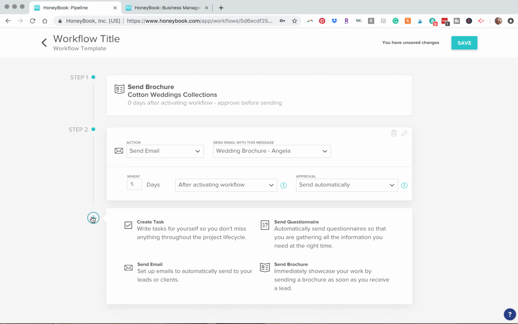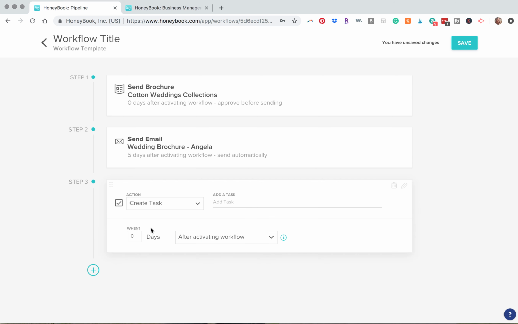And then let's say they become a client. For us, like I said, we set up our workflow afterward so that we know everything is happening all at once, if that makes sense. So once they become a client, we have a set workflow. So let's just pretend that now they're a client. They have the brochure, they've booked with you, and they're your client.